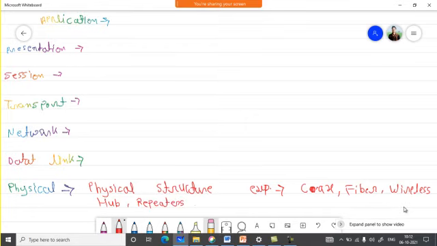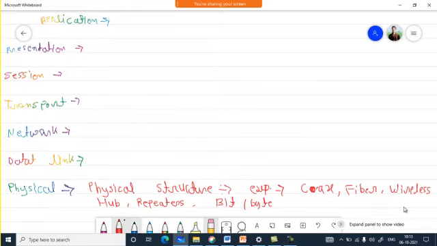And the last one is bit and byte. Okay, so this is the information that we have on the physical layer. It means all the physical information about the devices, about the cables, about all the things that we need to send our data.